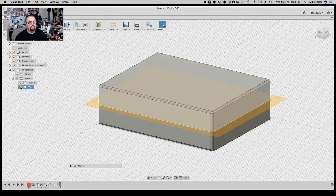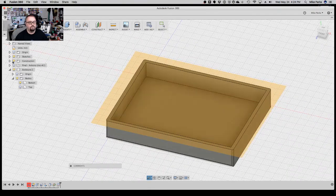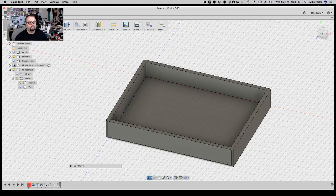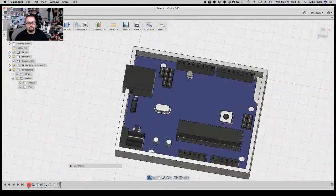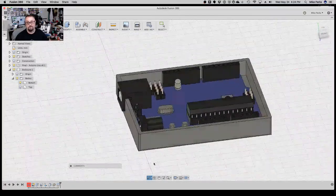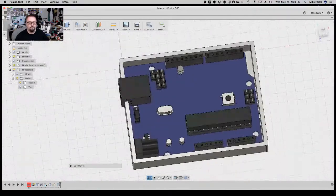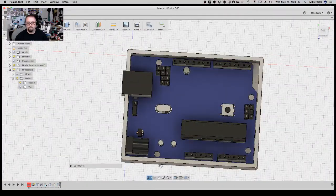And then we can toggle them on and off. There we go, there's the bottom. That's the inside of our Uno. We'll toggle off the construction plane here. And then if I put the Uno back on, you'll notice we still have to position it on the Z-axis, or the up and down, the vertical. But it fits, and there's enough playroom in there that it should fit nice and neat.